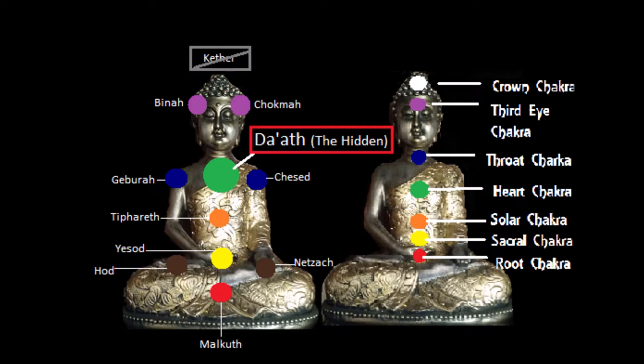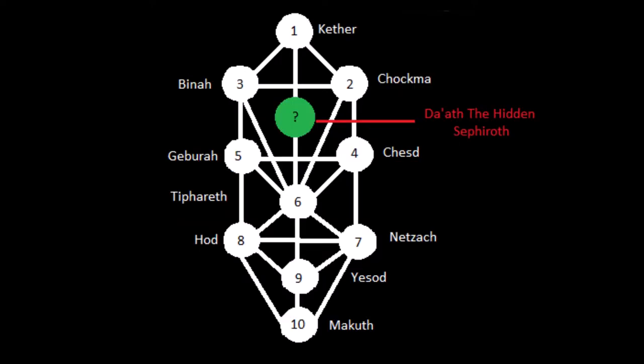Now, there is said to be a hidden Sephiroth here, and I realized that this is where the heart chakra would be. But there is very little known about the hidden sphere of Daath, and the controversy about whether or not it should be included in the exploration of the tree. I have a theory about this based on a flood of synchronicities that I have experienced, which I will post next week in my blog.